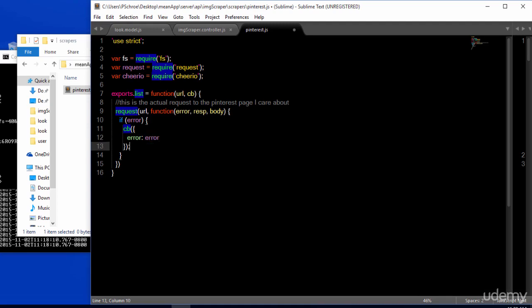We'll create an error handler here. So if there isn't an error, then we'll go ahead and actually scrape the page.